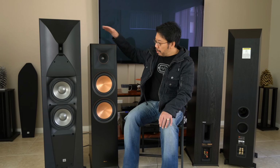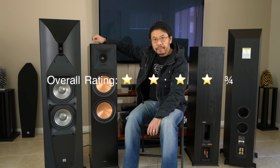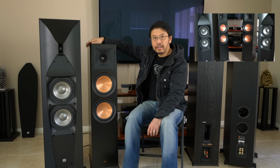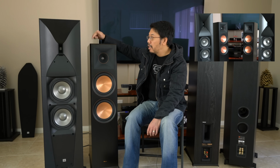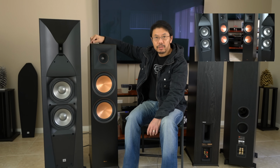So overall, I will highly recommend these speakers over many other speakers, even up to like $3,000-$4,000 speakers. The RP-8000F will give them a run for their money, because you should try it. Serious, that's very serious advice. Before you go out and spend $3,000-$4,000 on floor standing speakers, give these guys a try. That's my sincere advice, because they sound great.